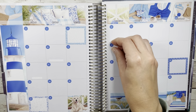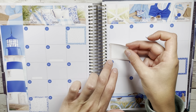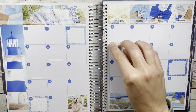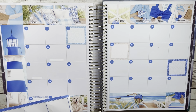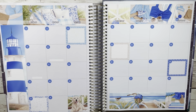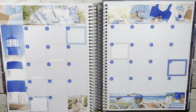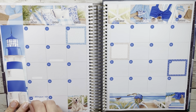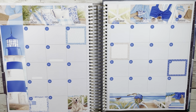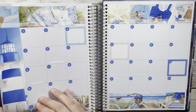July is a very busy month for me. And in my monthlies, I like to plan my videos. This is where I can see all my videos for the month and content plan that way, and that's just what works best for me. I won't show that, but I'll have all the rest of my plans featured in this video, but not any of my videos. But you will see them as they come up, you know?